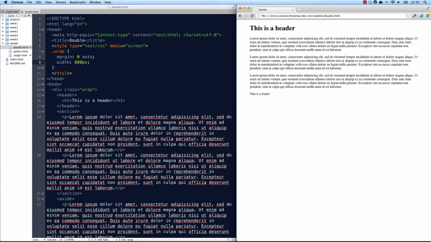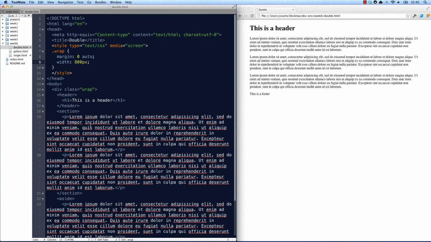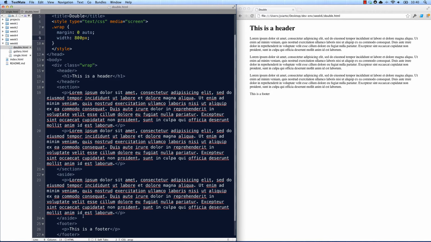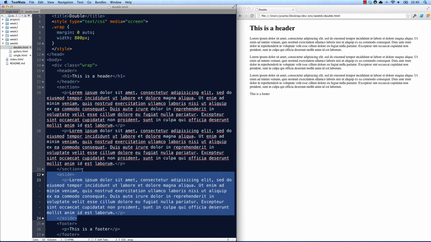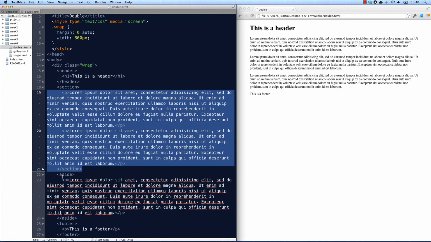Okay, so this is artificially small because I'm dealing with a limited size I have to deal with on the screen here. But you know, for your site, you might want to put this up a little bit higher, maybe around 900 or 960 pixels. But 800 pixels should be fine. It should be enough room to have both a sidebar and a main content area in the same place. So we now have our two main sections that we need to get side by side. We have our section and our aside.